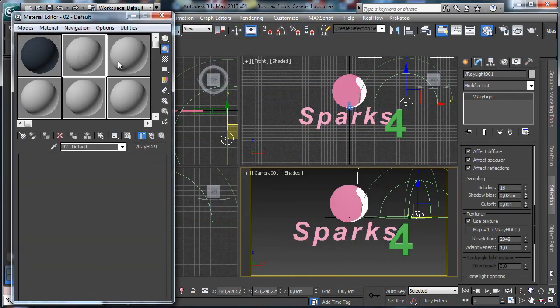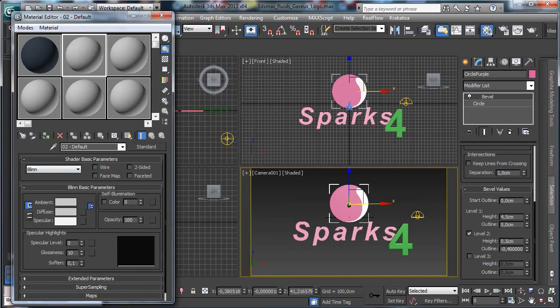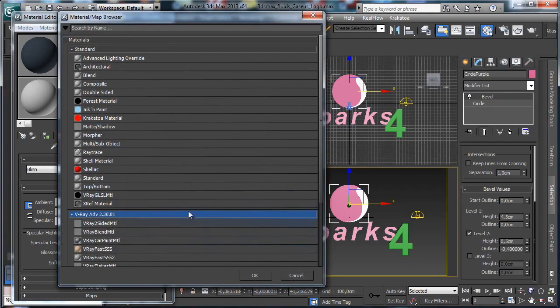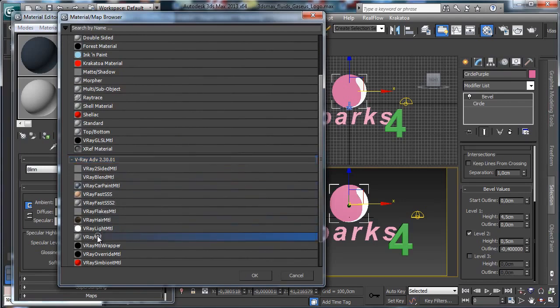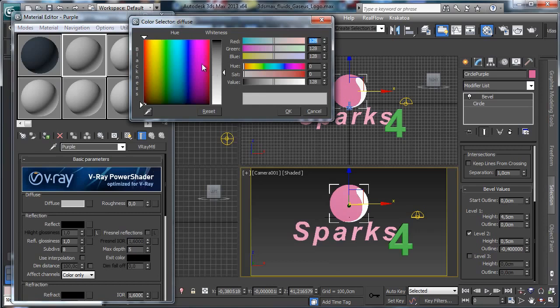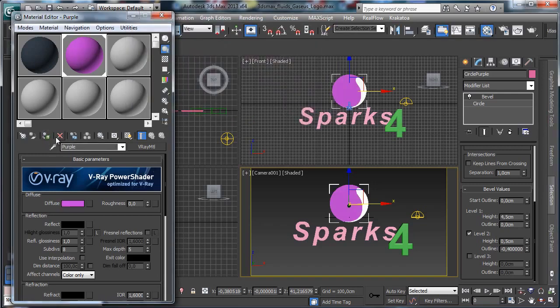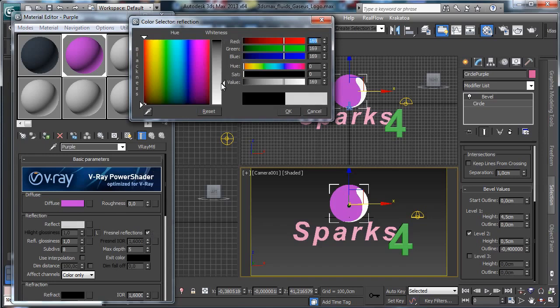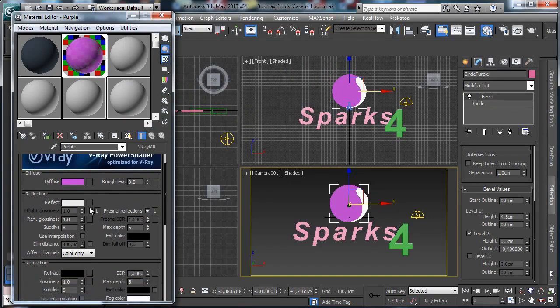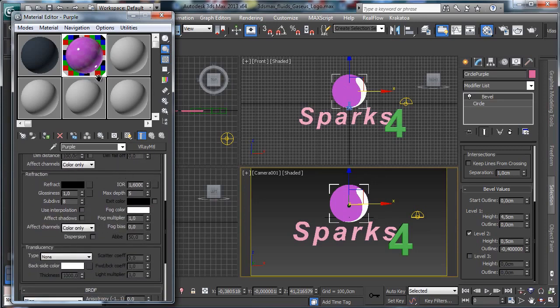And let's start preparing the material so later we can tune the various stuff. And this one will be the purple, and we'll use a V-Ray material, but we'll use a really simple material, so you can do the same thing using the other shader if you are using another rendering engine. Let's go for a purple color. We can assign. We go for reflection and reflection. It will be highly reflective and just a little bit of reflection glossiness, and let's use 16 subdivisions. And for the moment we stay with this value, and maybe we can just use 2.5 for the reflection.